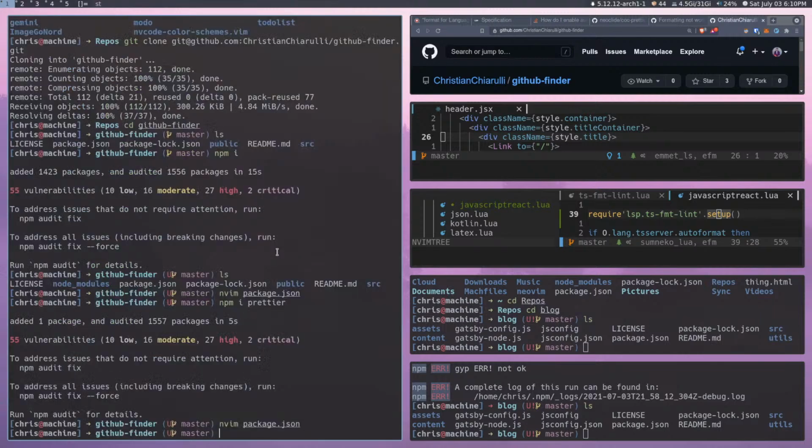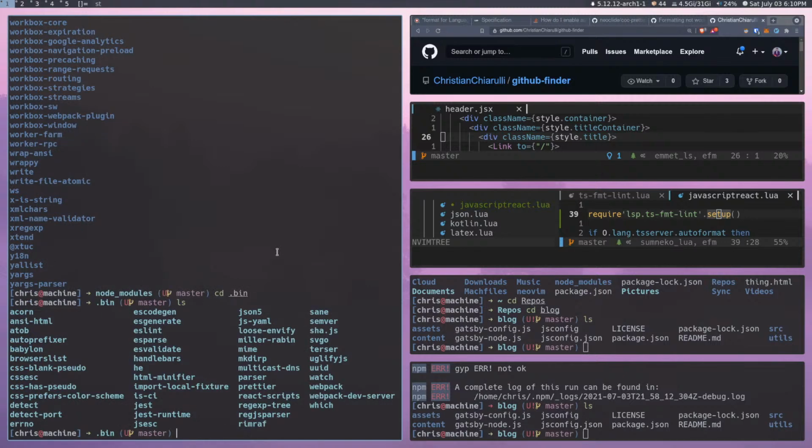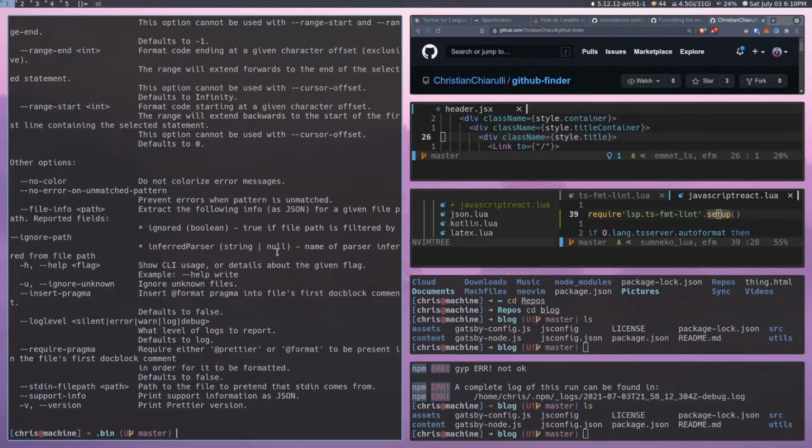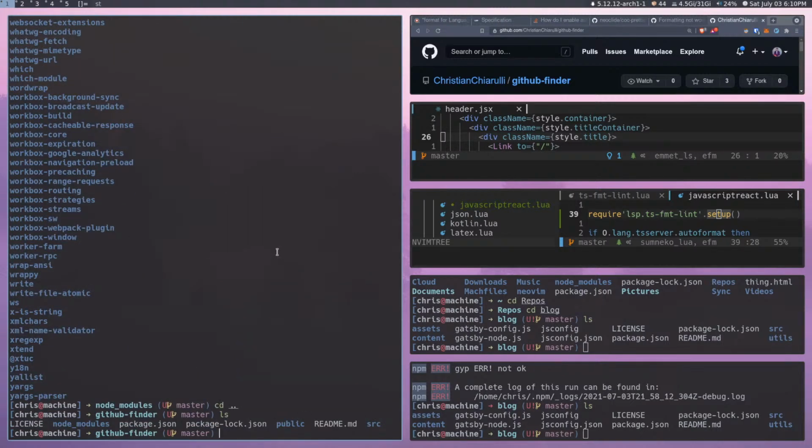Okay, now we have Prettier. So now if I cd into node_modules, cd into .bin, and then run Prettier, we have Prettier inside of there.